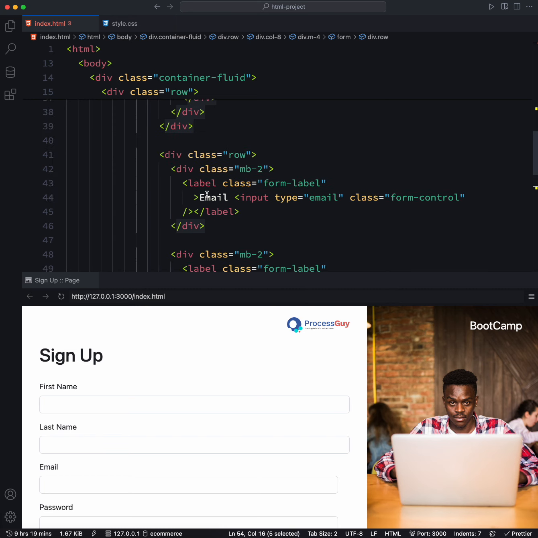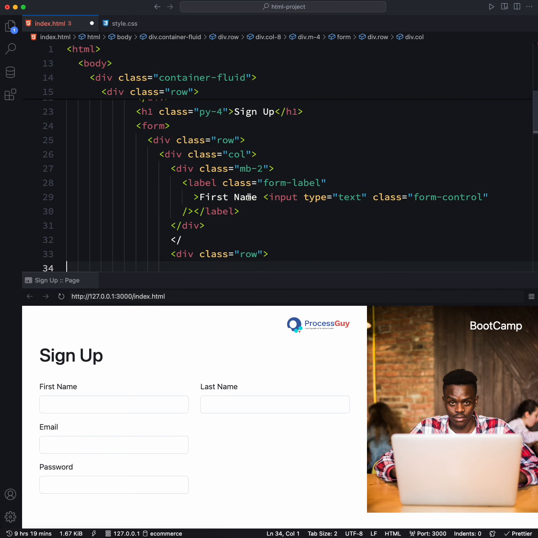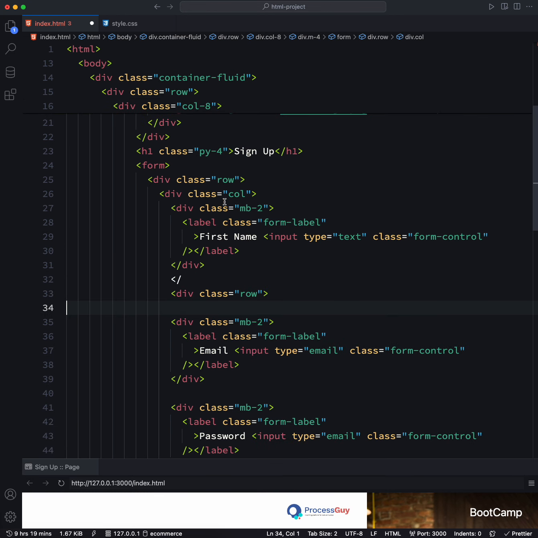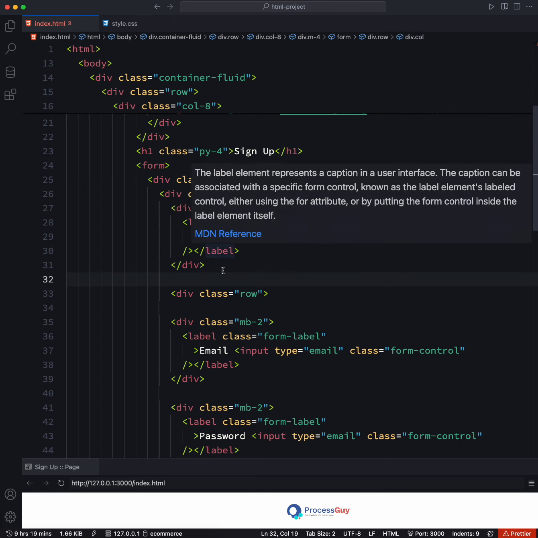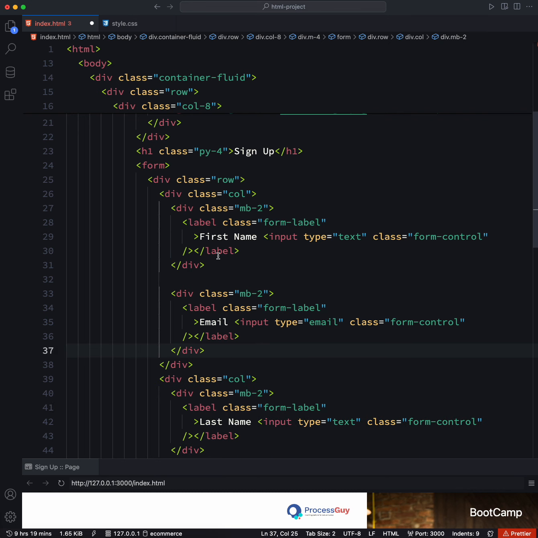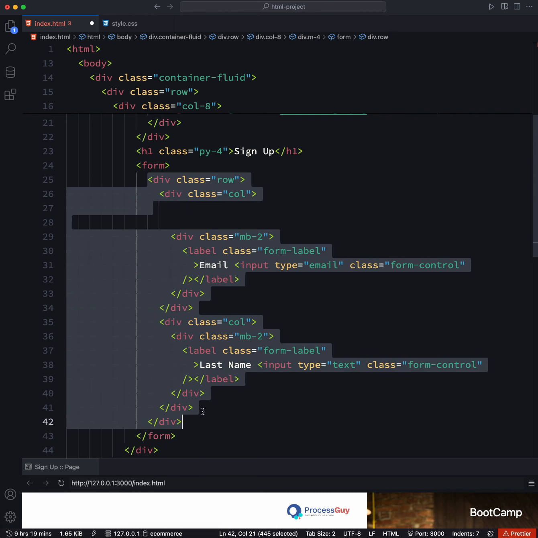Okay, we are lost. So this is what I'm trying to do. I'm trying to make sure that each row should be managed in the same side. So I will just copy this one. This is what I need. And then restart the whole thing again.